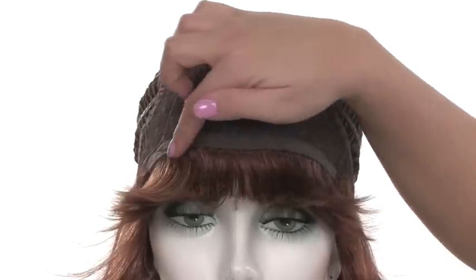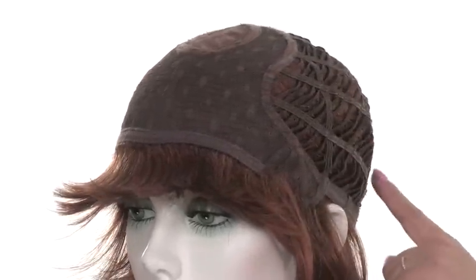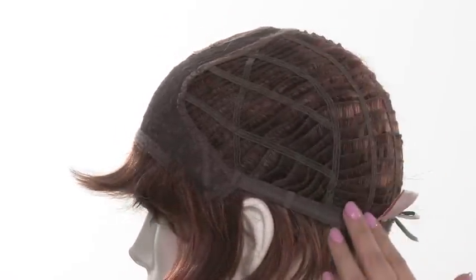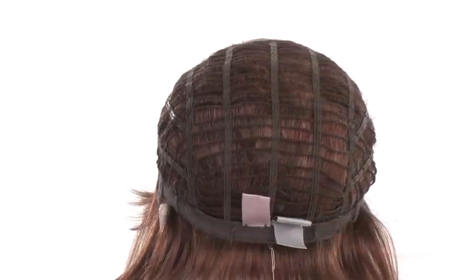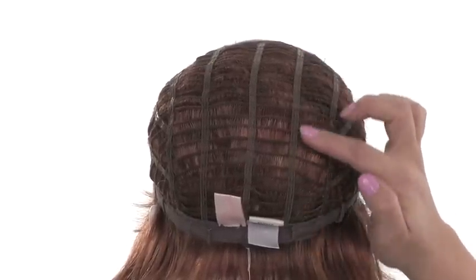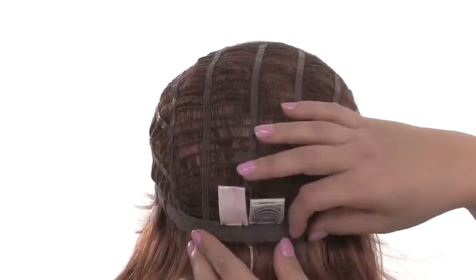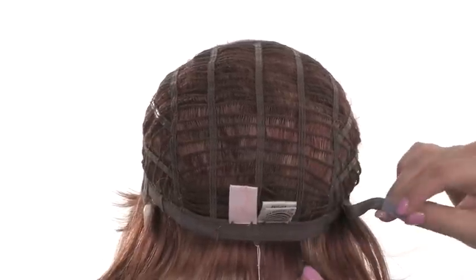It also has a soft band for comfort on the forehead, and the open sides and back make it very lightweight and cool. With the Memory Cap 2, the materials used mold to the shape of the head — after a few hours of wear, it'll remember the shape of your head for a custom fit. It features thinner materials, so it's lightweight and comfortable. At the neckline, you'll notice two smooth Velcro straps that allow you to adjust the cap size — you can loosen or tighten up to half an inch.